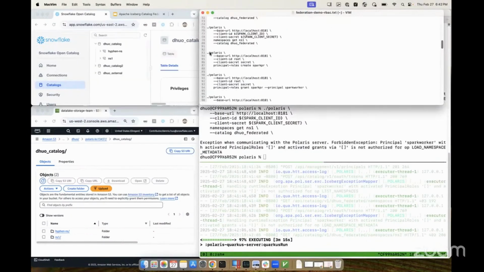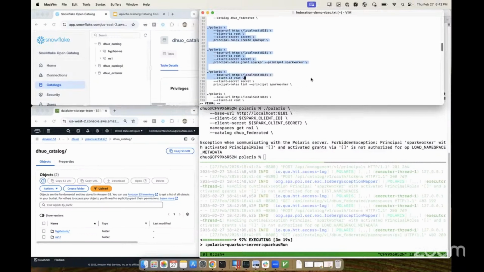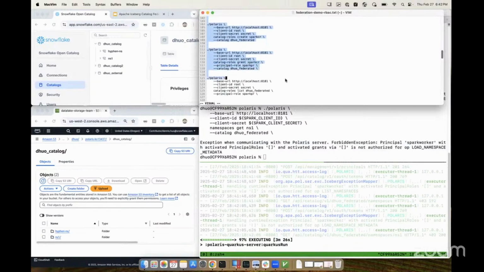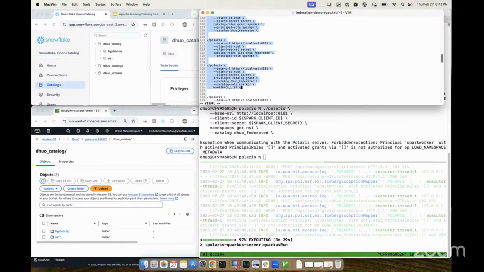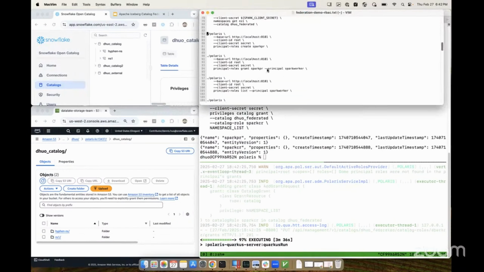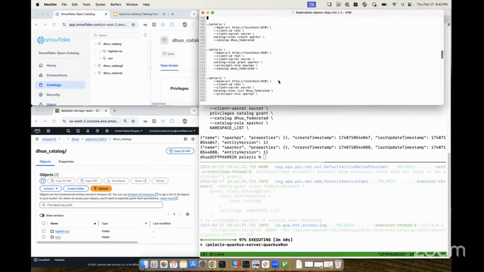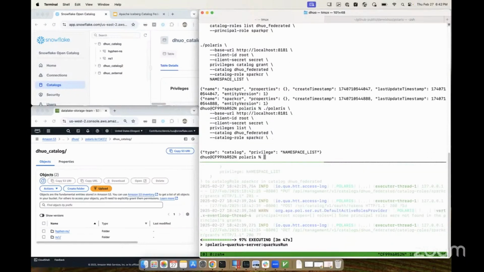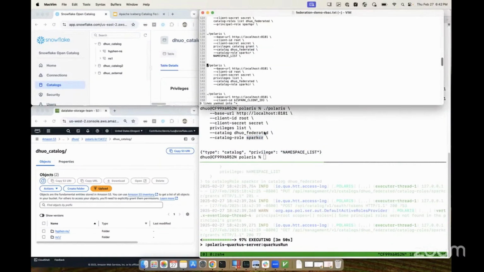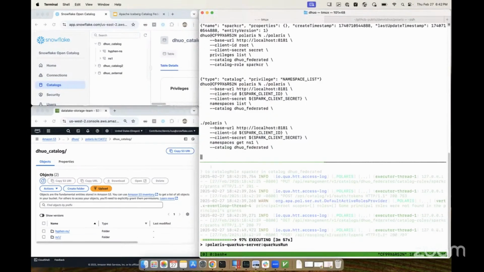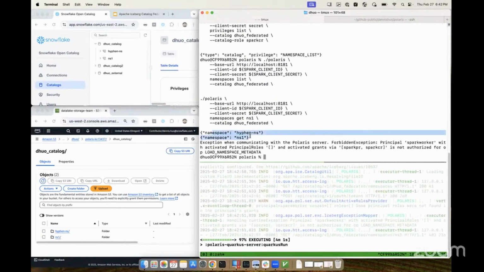So now we will fast forward a little bit. You don't need to go through all the RBAC mechanics, but we're going to grant privileges. We're going to create privileges, principal roles, catalog roles, etc. And we're just going to go ahead and grant some privileges to this principal. So far we've granted everything up to namespace list. If we list the privileges for this principal, we'll see that, yes, the Spark worker now has namespace list. That means that if we list namespaces, it should succeed. And if we get namespaces, it should fail. So the first one succeeded, it listed namespaces, but then we also see we don't have load namespace metadata, so it'll still fail.